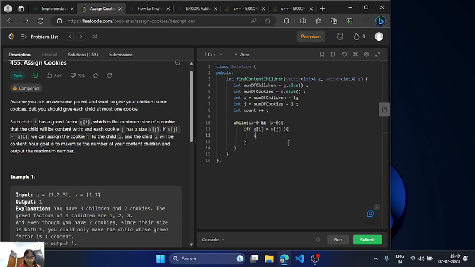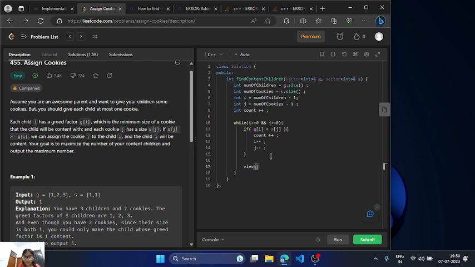Then we will increase our count by 1. We will decrease I by 1 because one child is satisfied, so we will move to the next child. We will also decrease J by 1 because one cookie is used, so we will move to the next cookie.